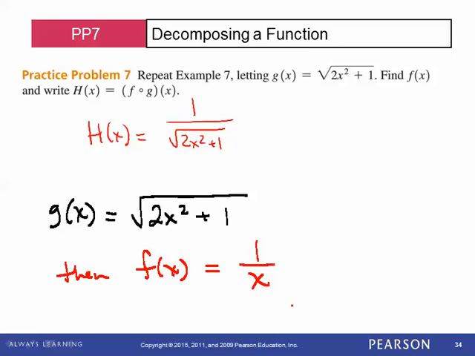Again, this stuff is used in what's called second semester calculus. It's called antiderivatives. There are literally 100 formulas there that we've made to go from the antiderivative to the function itself. And so what you have to do is somehow fit this into that little formula. And if you can fit it, then you can take the antiderivative of it. And if you can't fit it, then you can't. So if this right here, 1 over x, if I know this formula as an antiderivative, g of x is going to be this function for me. And then I can take the antiderivative of 1 over x easily. So that's kind of where it comes from.